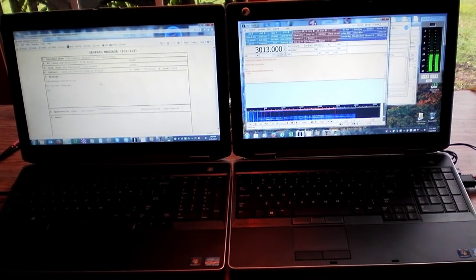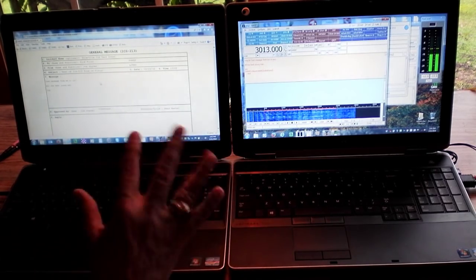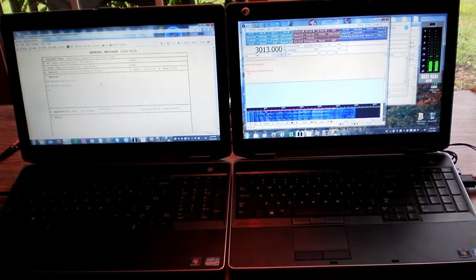Well, here you see our final message, and we have up our ICS 213 that was transmitted. Fldigi automatically pops open the message in a form that we can print out, and it's ready to go. And so you can practice doing this and using this system and using all of the subsets of software that make up the NBEMS system. And I think you're really going to love this technique for learning to use the software. You can practice and do all the buttons and make the transmissions, and you're not interfering with anybody, and you can do it at your convenience, and it just makes it really easy to use.